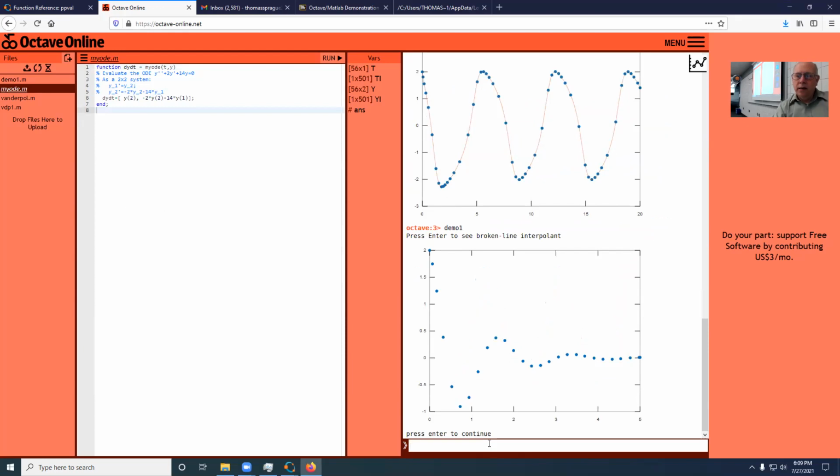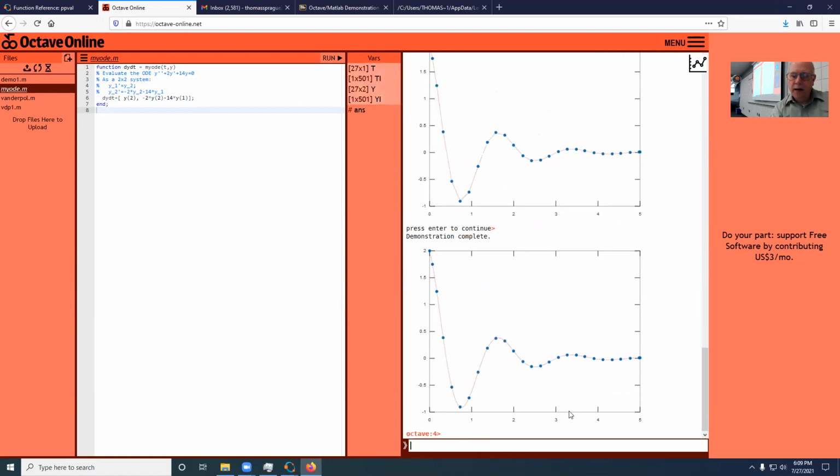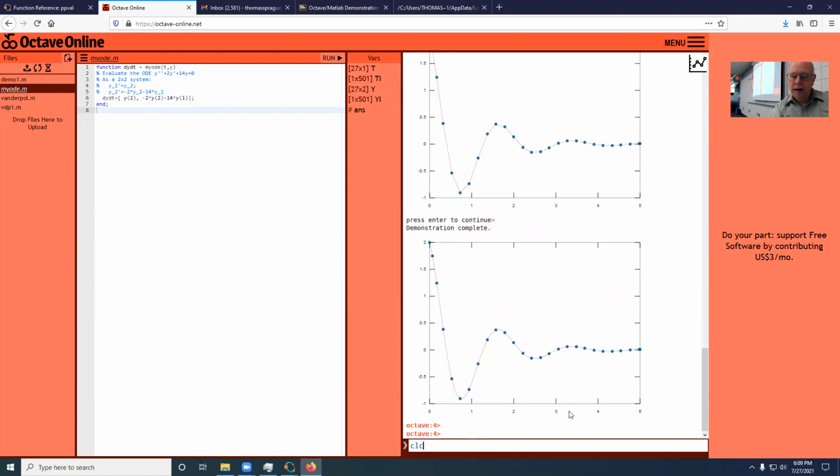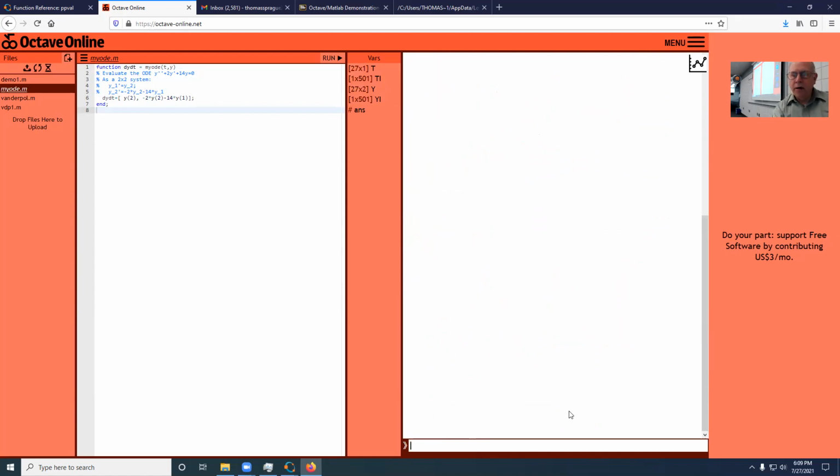It does. So that's solving an ODE. I should have done this probably. Let me cancel out of here. Okay. I'll clear the command window, and then I will run it again.